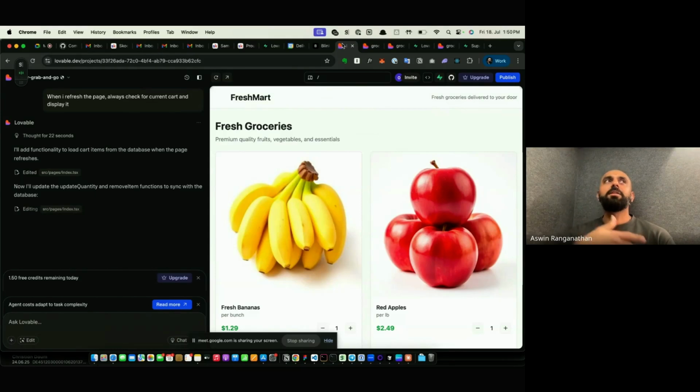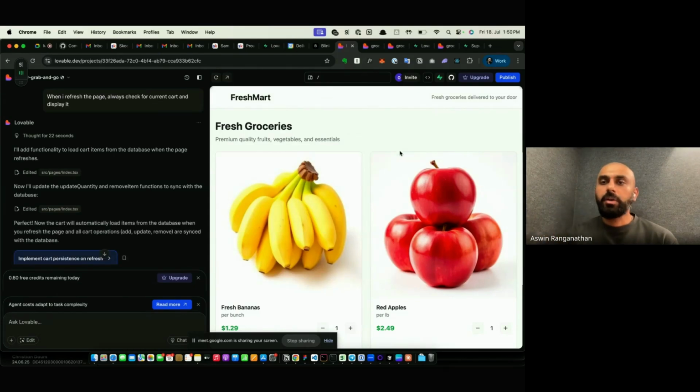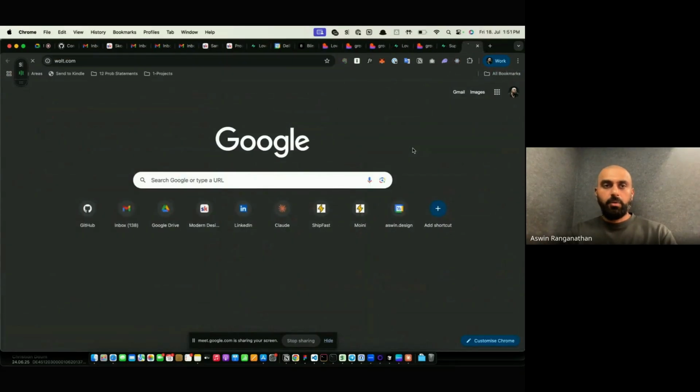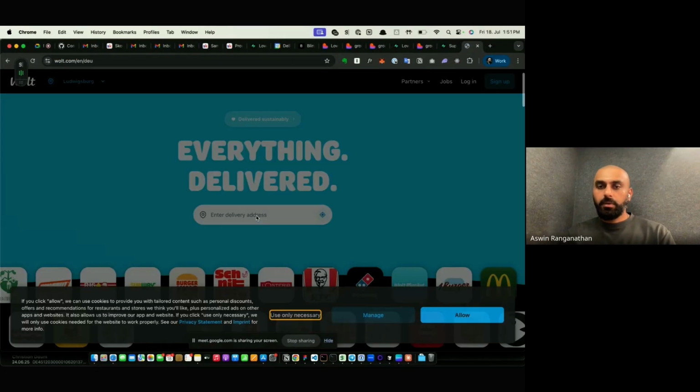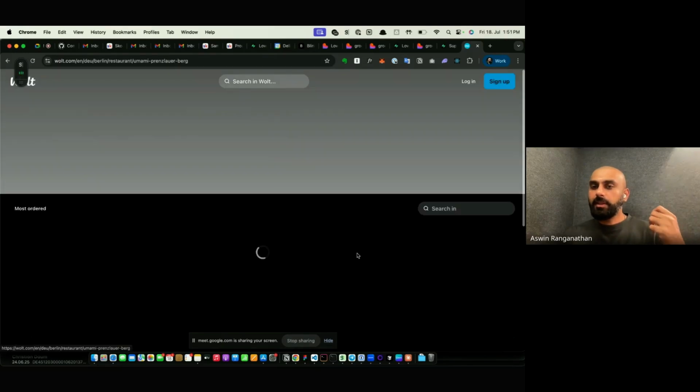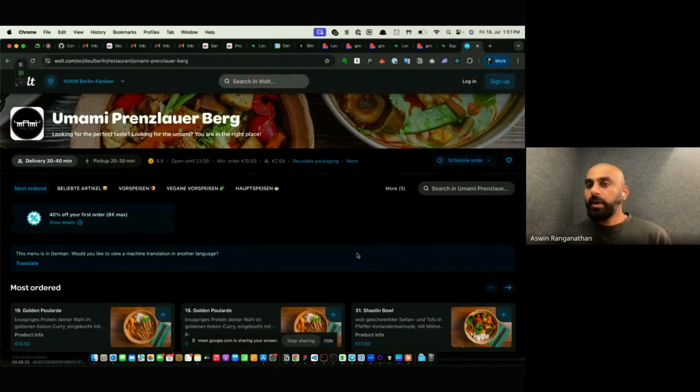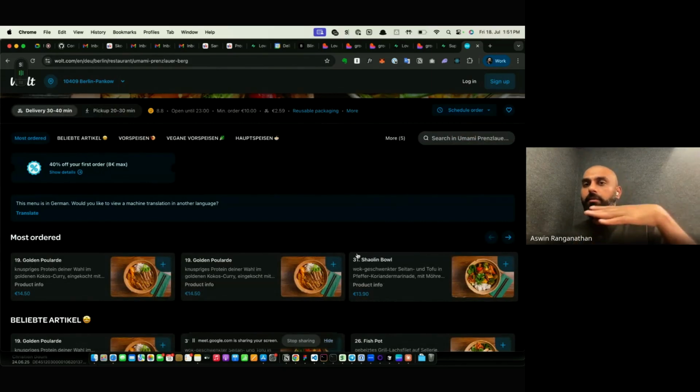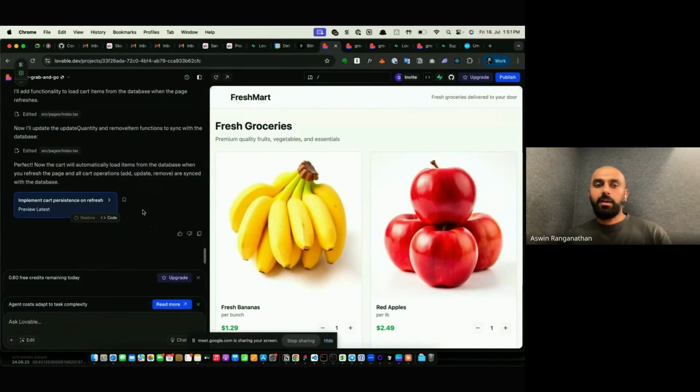That's the typical behavior, because as a logged in user, you always have only one cart. You cannot have multiple carts. That's the typical behavior in most food delivery applications. If I go to Volt.com, for example, you can see that I can only create one cart, so whenever I'm fetching, it won't fetch multiple things at once. This problem will not exist if we had user level filtering. Because we don't have user level filtering, the carts can be created by anyone. This is something we need to manually define in this use case.